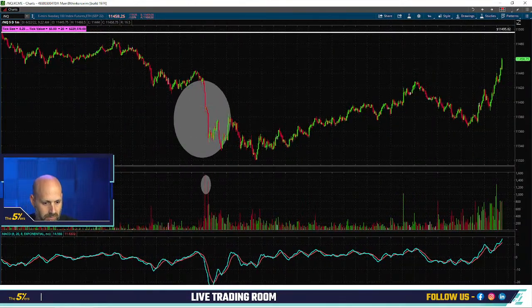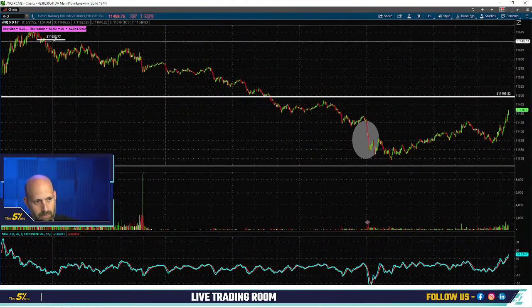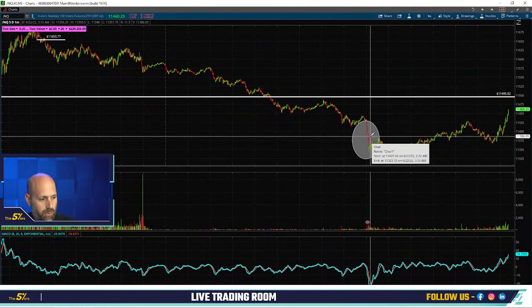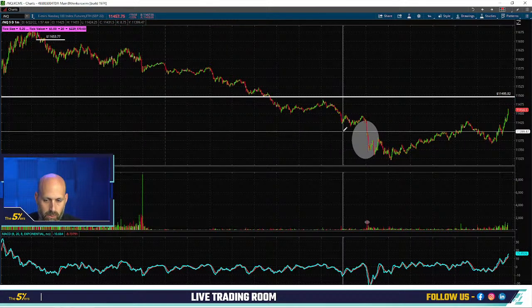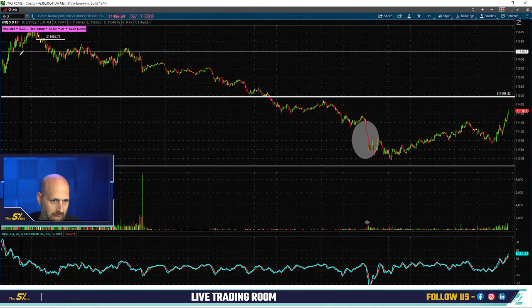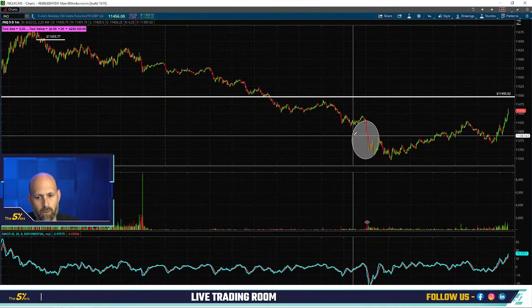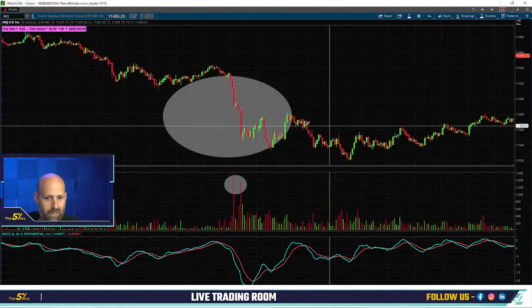Basically, what is happening right here? After a major move to the downside, a lot of traders are looking to short. They already see that the price is 2% down, and they're looking to short the Nasdaq, for example. Or maybe guys that took long here have been in negative P&L for a while, and they're saying, okay, that's it, I cannot wait to get out of this trade.